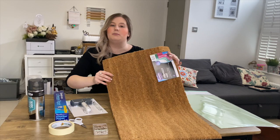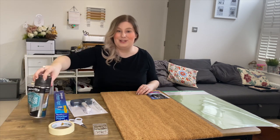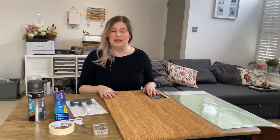Now lastly, the actual doormat. So this was £7, it's from Amazon. It's really good quality. All the fibers are super close together, which I think will be easier to spray paint with, but we'll see a little later. This one is just a standard size mat, so we'll see how it goes.